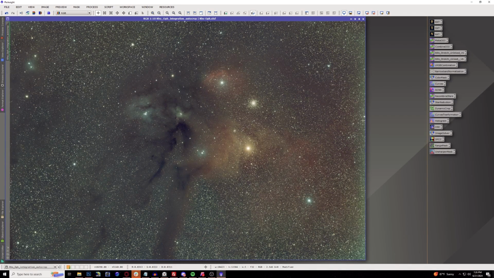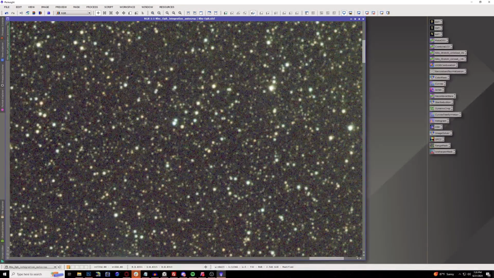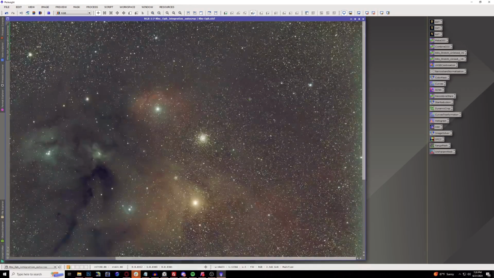Now the next thing we are going to be using is a paid tool known as BlurXTerminator, and if you've been living under a rock this past year, this is definitely a highly recommended tool because it helps with a lot of stellar sharpening as well as correcting any imperfections that you may have with your stars. Like up here in the top right corner, you can see stars are not perfectly round in some areas, but BlurXTerminator really takes care of that altogether.